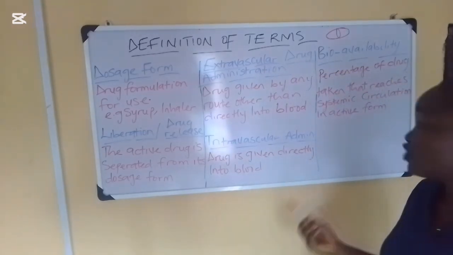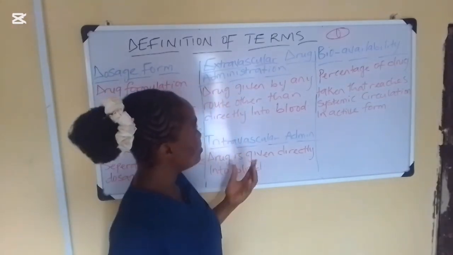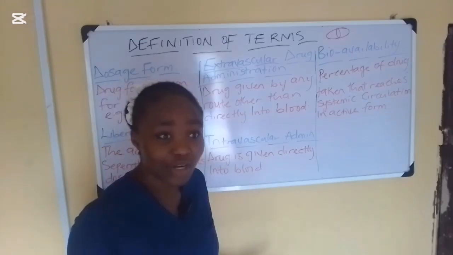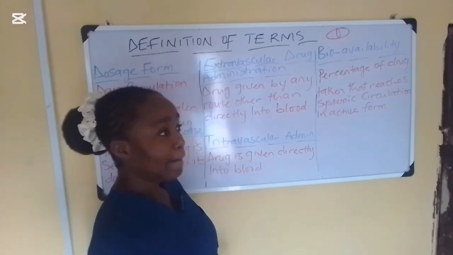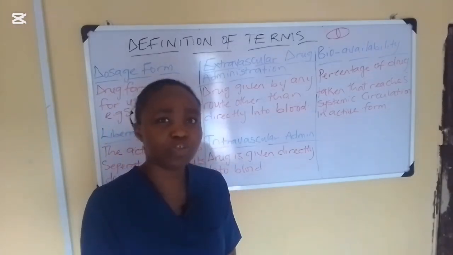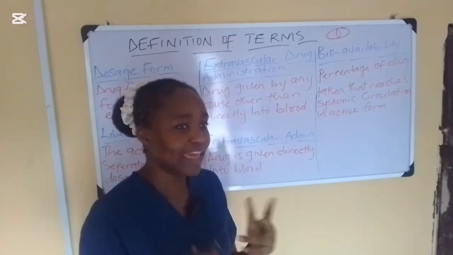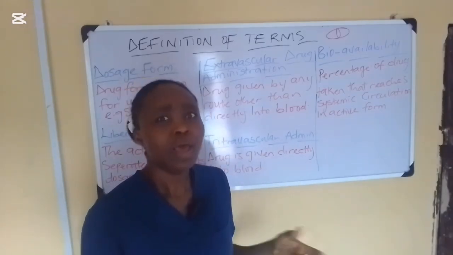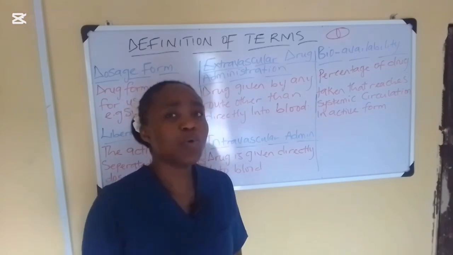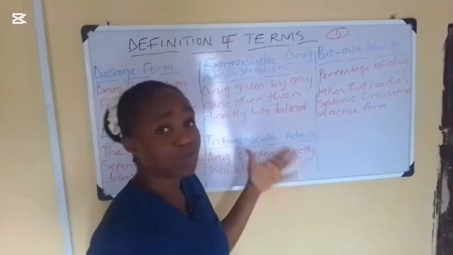So now we're going to talk about extravascular drug administration. What do we mean when we say a drug is administered extravascularly? There are different drugs you take. Some drugs are taken orally, per-orally, but whatsoever drug you take does not directly go to the bloodstream. Remember that we say absorption is when the drug finally goes to the bloodstream. What that means is that every drug at the end of the day will get to the bloodstream, but not every drug will get into the bloodstream directly when taken. Some will have to go through what we call the first pass effect, which we're going to be talking about later.